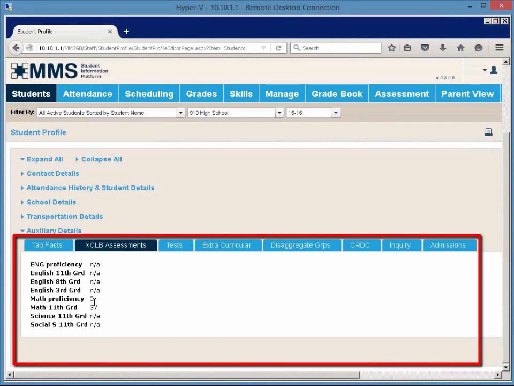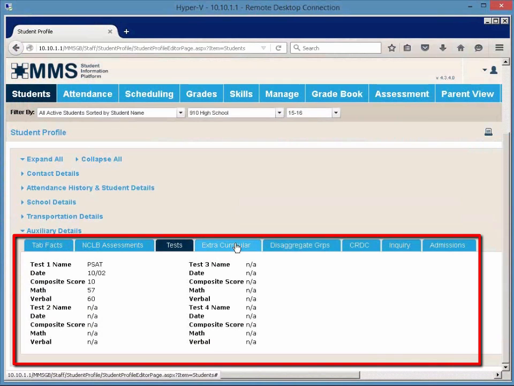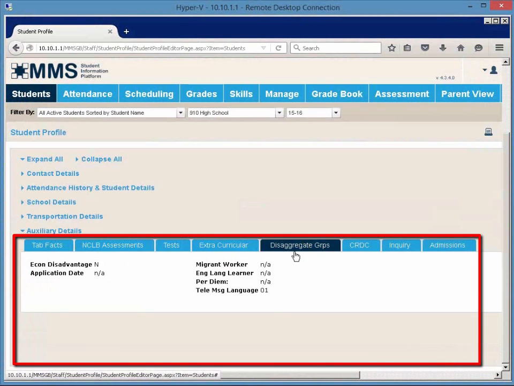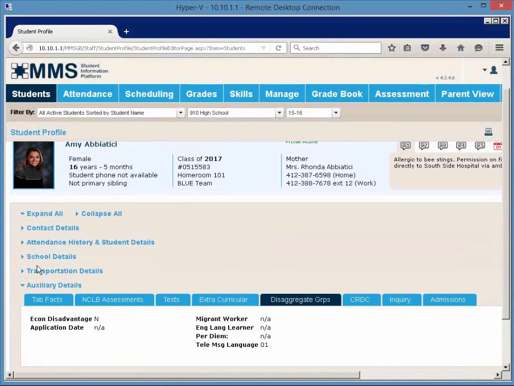But as I come across, I can see things like my math proficiency in the 11th grade of what they had. So I can see that as I come across. So it's just a matter of what do I have filled in. If I scroll up, and you'll notice that the Special Ed tab isn't here because that particular tab for this user was disabled. So it doesn't even show it to them.